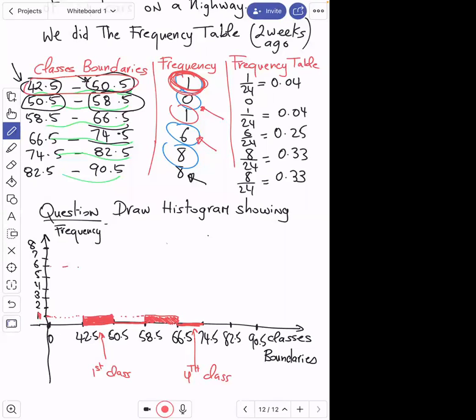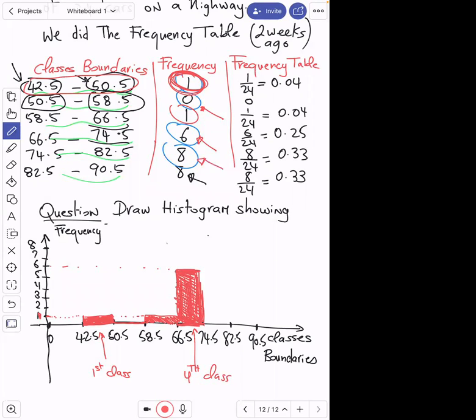So here's 6. So I'm going to have this rectangle, and the height of this rectangle is equal to 6 because the frequency of the fourth class is 6.